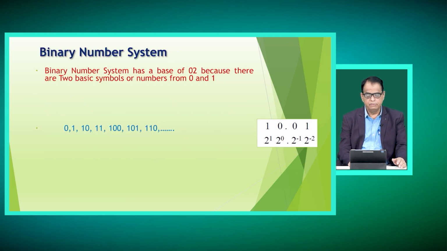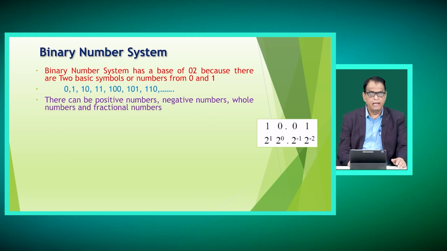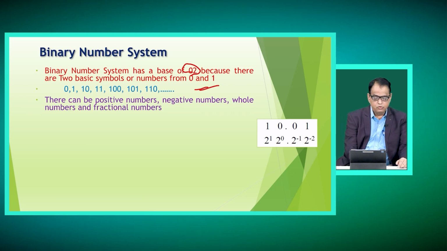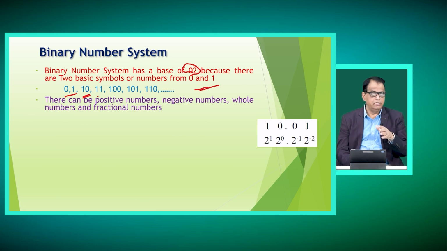Another number system that is being practiced in computer systems is being called as a binary number system. So as its name indicates, bi, it will stand for 2. Therefore, there are only 2 basic numbers, and those numbers are 0 and 1. So in decimal we have a base of 10, in binary we have a base of 2. So there are only 2 basic numbers, 0 and 1. So after 0 and 1, we make the combination of 0 and 1, and therefore it is written as 10. So 10 in binary is different from 10 in decimal. In decimal we call it as a ten, but here we do not call it as a ten, we call it as one zero only.